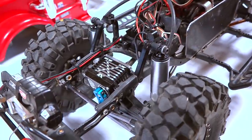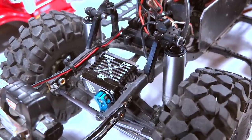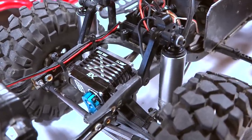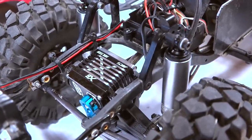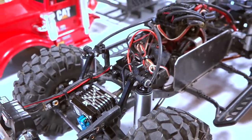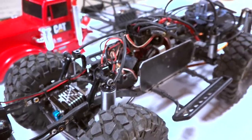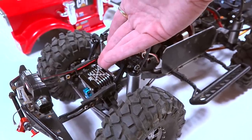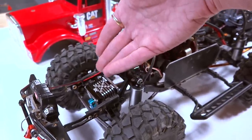So here, you can see that I'm running an MKS servo, an X6. This thing is ridiculous power. This is the HBL599. We are talking kilograms of power, my friends. So plenty of turn power with this, and it's been tested in the water. It is nice and waterproof, so I don't really have to worry too much.